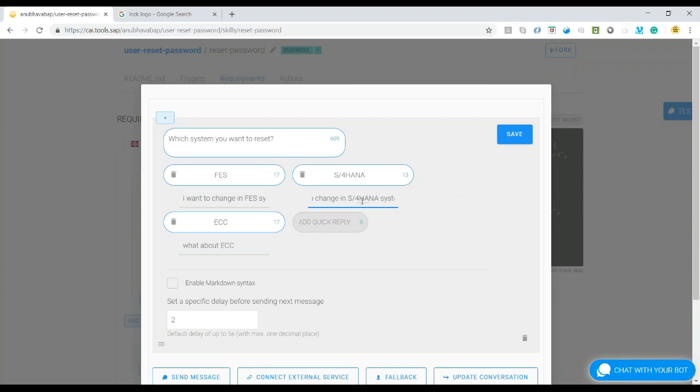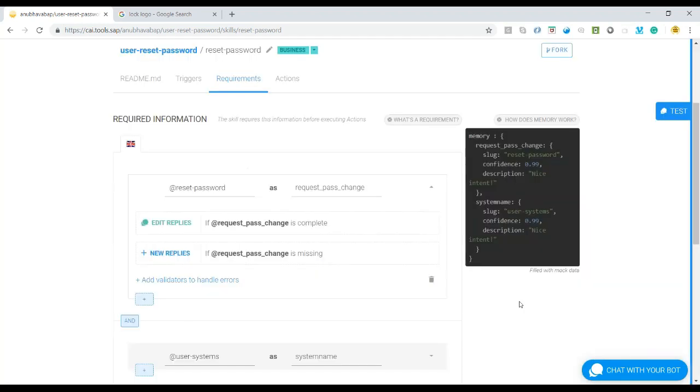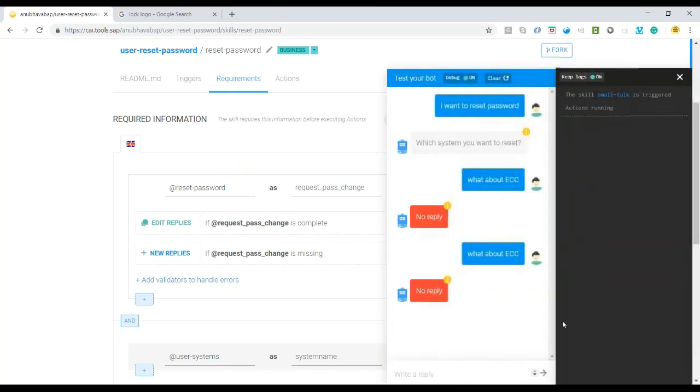The only reason why I'm showing this way is so that you can also understand, just in case you're stuck somewhere, how you can adapt your expression and intents accordingly to make your chatbot respond properly. That's the whole idea why I'm intentionally doing these mistakes. All right, let's save this and let's go back and give it a try one more time.